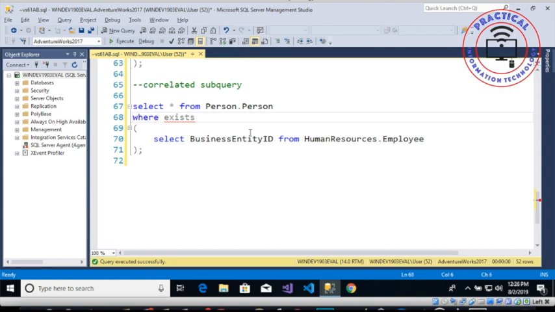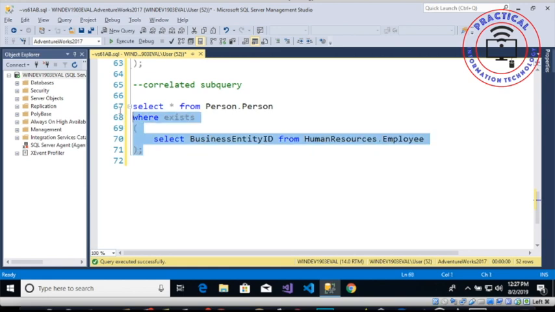What EXISTS does is, whenever there is a true statement from this, it's going to print what is on the outer table, which means as long as the inner query returns a true statement, it's going to return the record matching that true statement.